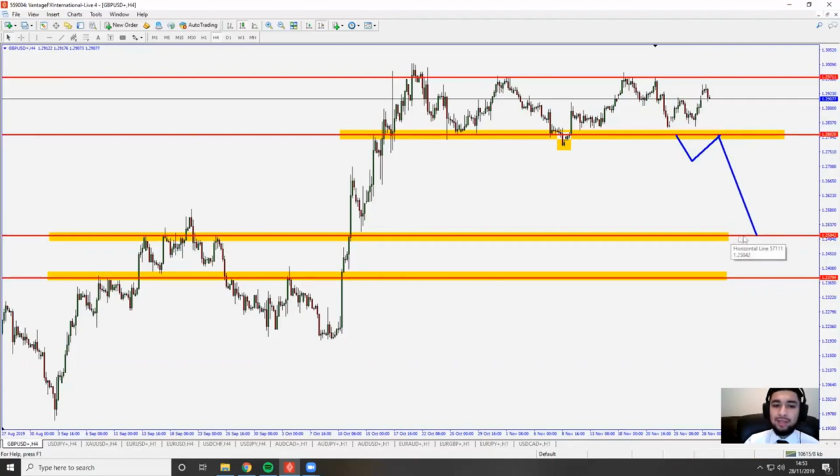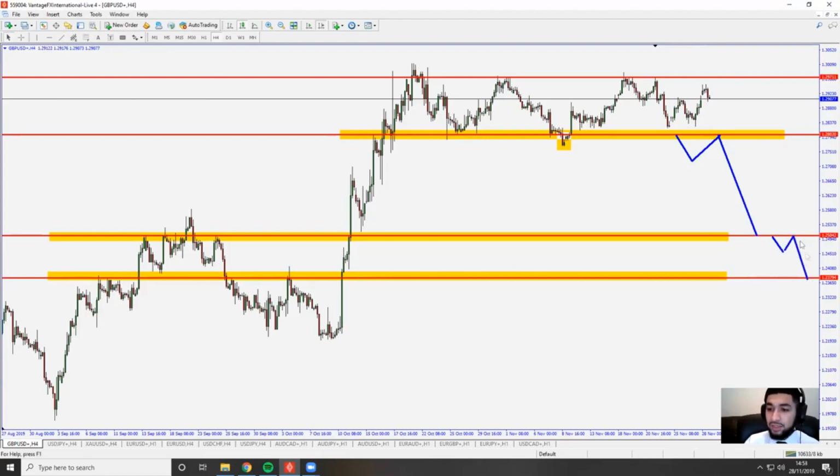But knowing that this here is my previous resistance, which I would expect to turn into support, I would take my profit over here. This is where my TP would be. Now if the market does decide to continue to go down from this price here, then my next region to perhaps seek a buying opportunity would be at this support level, which was a previous resistance, and perhaps we can have another break below it, retest, and a continuation.